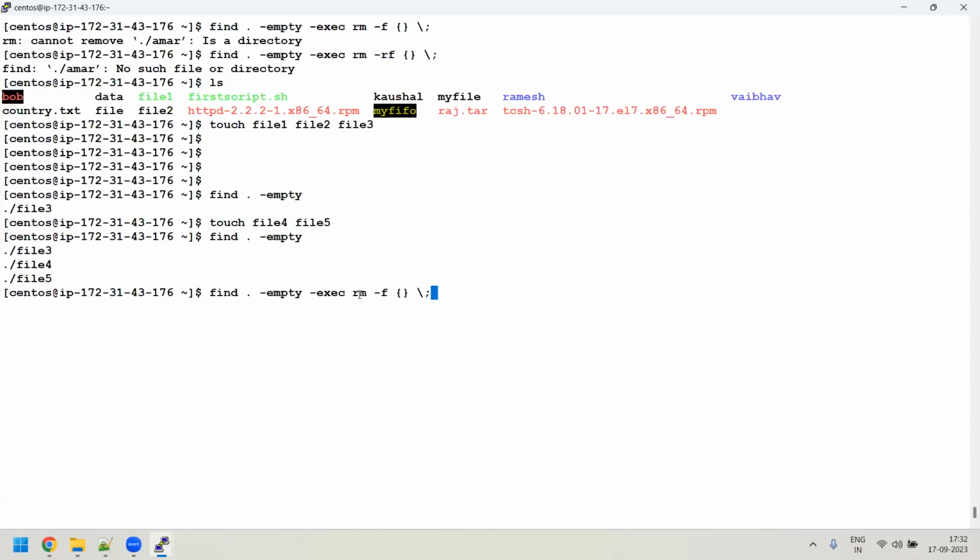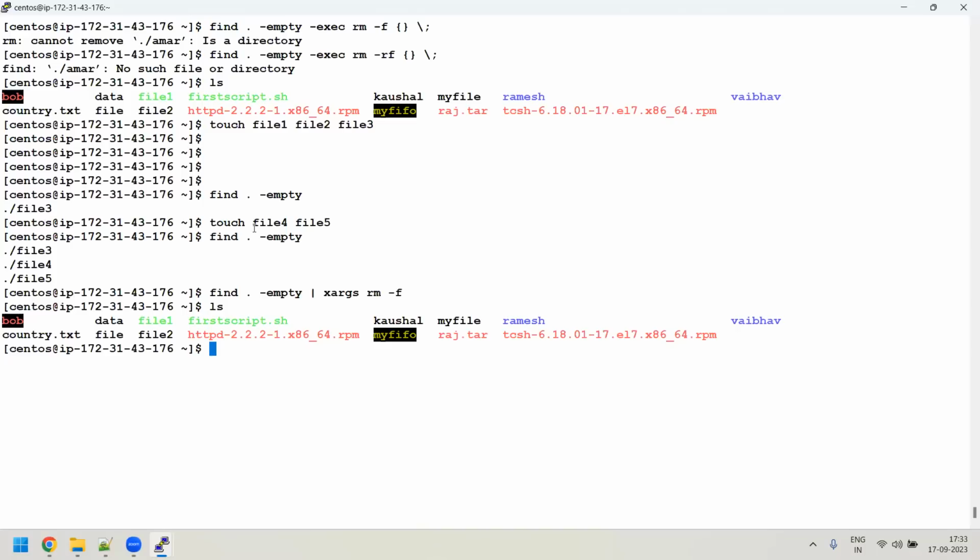It will work. But in the industry, you'll be using the Xargs command like this. After this, what you will do now, pipe it to Xargs rm -f or the rm command. See, this will remove all the files. You could see that file 4, file 5, 3, 4, 5, it is not there. It has been removed. So Xargs is very much faster, guys, compared to your exec command. So compared to exec, Xargs is much more faster actually. Correct?